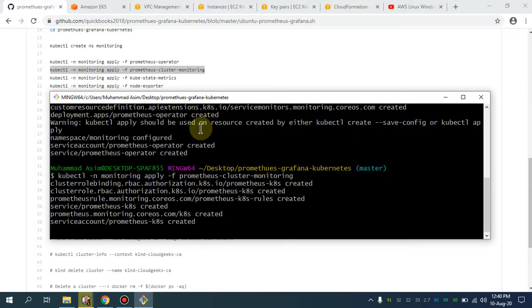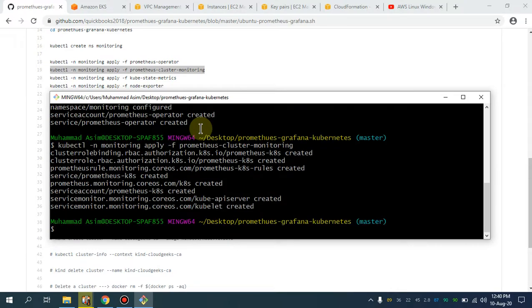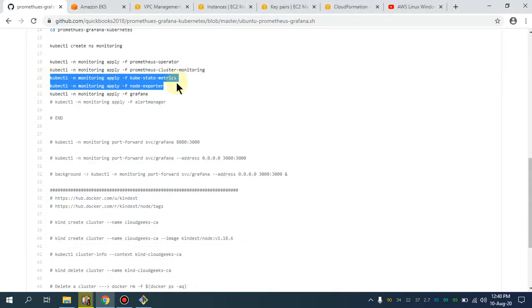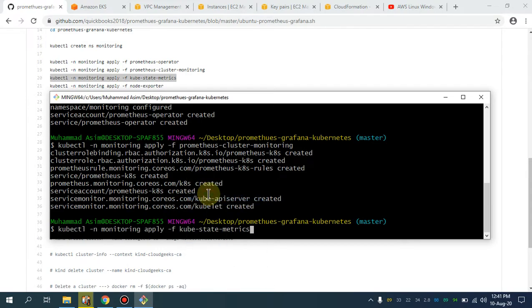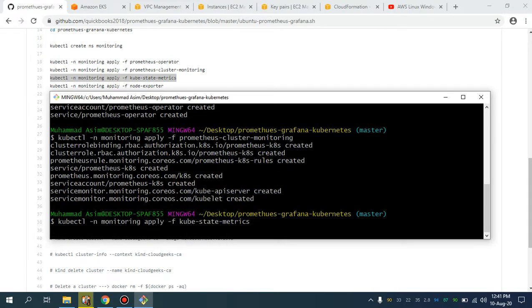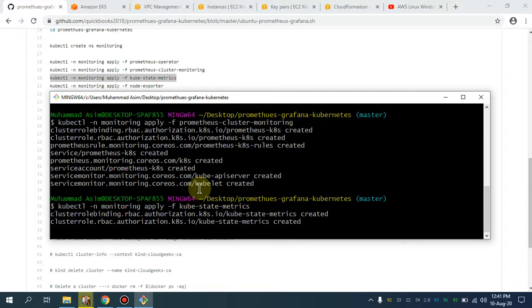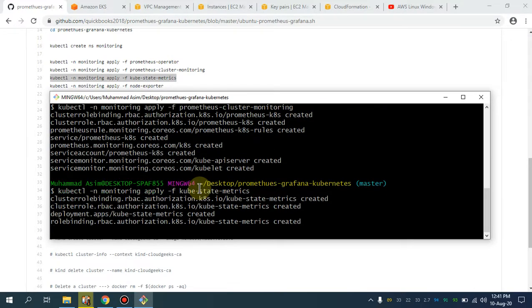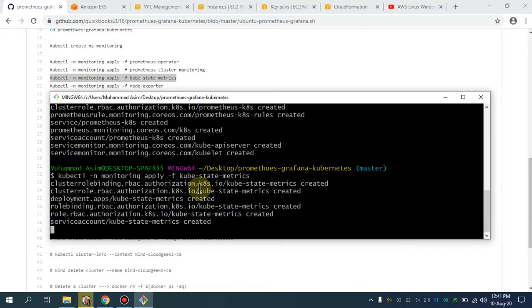So as far as the theory is concerned, what the Prometheus operator does, what the metrics and node exporter do, there are a lot of videos available, but as you know, I will provide you guys the more automated stuff. In general, the theory is pretty easy. What I've done here is to make sure that the deployment and monitoring of your cluster is made easy, and you should be able to deploy the monitoring stuff within no time.